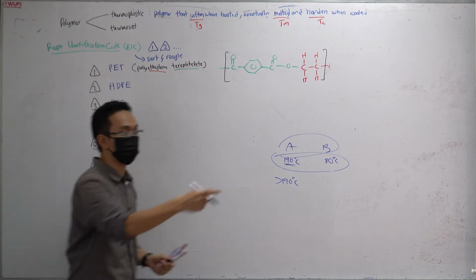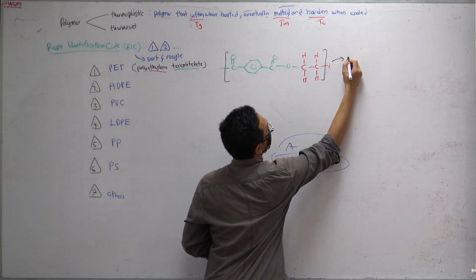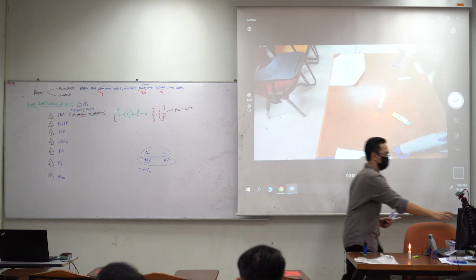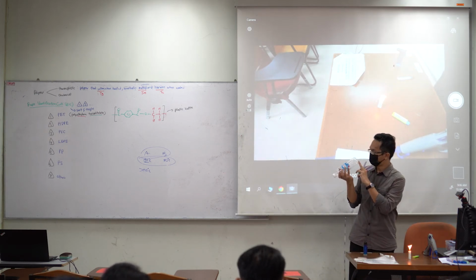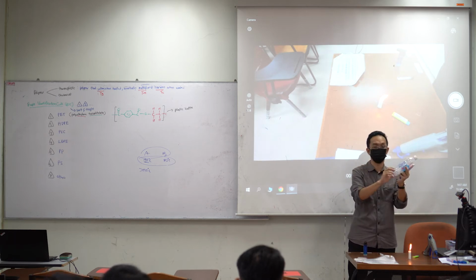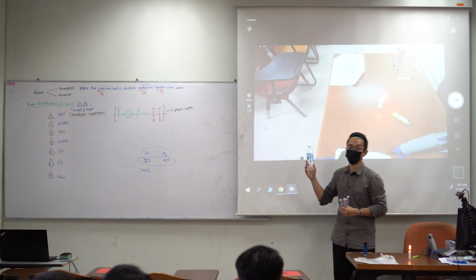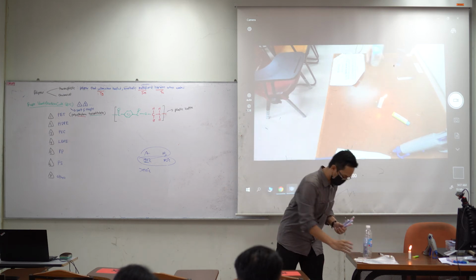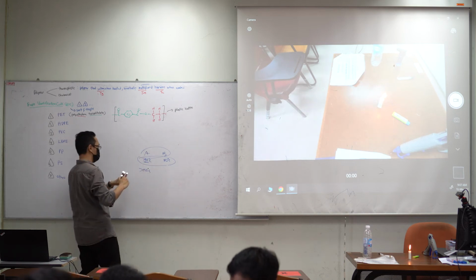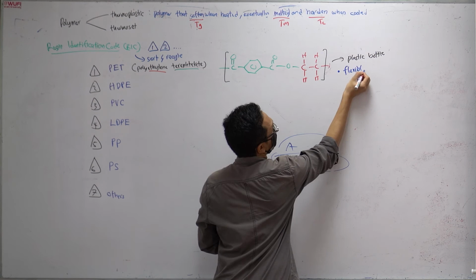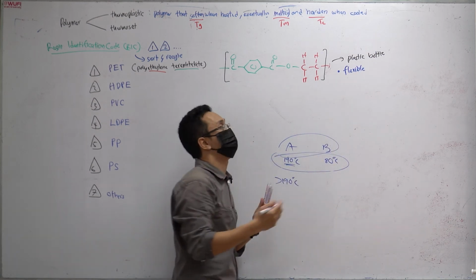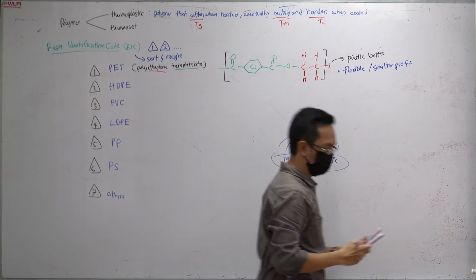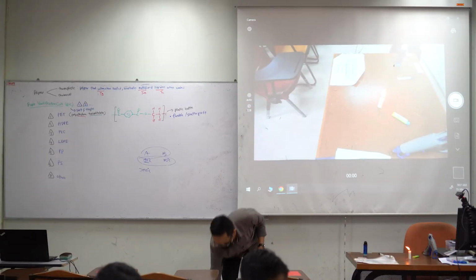The example for PET is like the Raudah bottle here. So that is a plastic bottle. If you look underneath, you will see number 1. So this body is basically PET. One of the properties of PET is that it's flexible. Flexible meaning that it can resist shatter. People call it shatterproof. If you drop this, it's shatterproof.